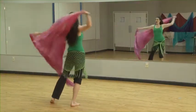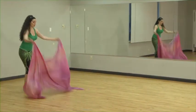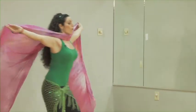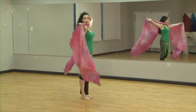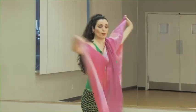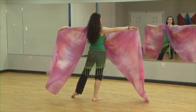Bring my veil behind. And as I prepare to walk back, I brought my veil forward. Flip the veil over the neck. Walk front. Drop one side. In order to drop one side, your palm was up. You bring your arm forward until your palm is down. Turn, and now my right palm is down, my left palm is up.